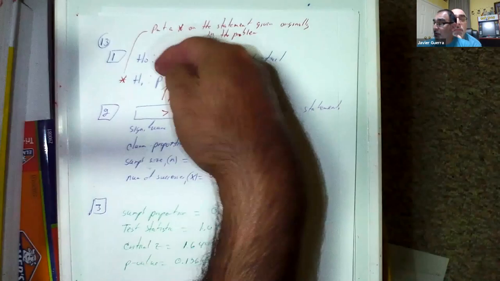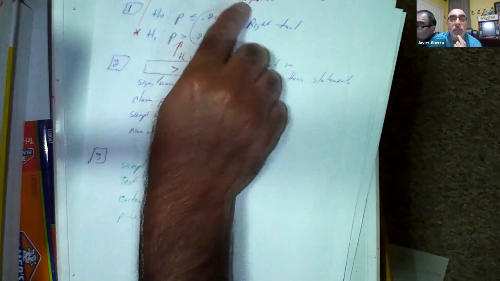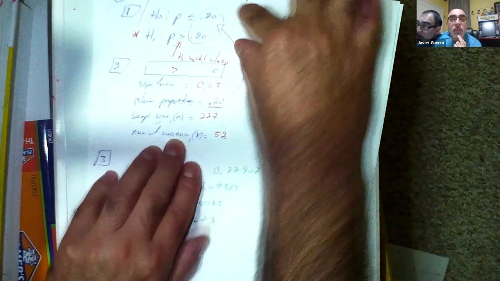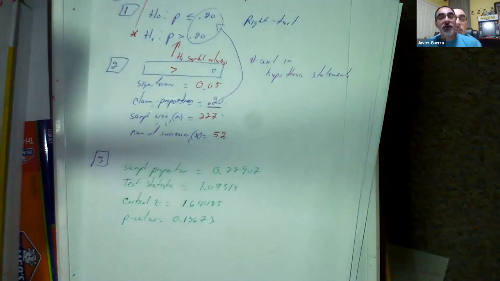You're going to do that for all the problems. You're going to show all the steps. You don't have to write all the little comments, but you're going to put your hypothesis statement. You're going to do step two. You're going to draw your little window. You're going to write down significance. You have to be detailed, and you're going to write all that for all the problems, for your homework and on your final.